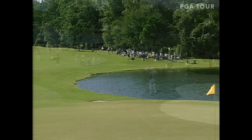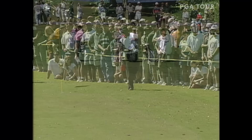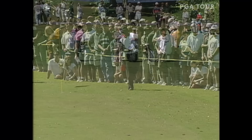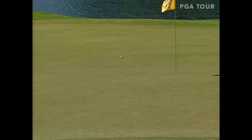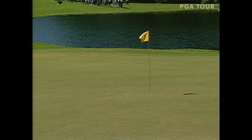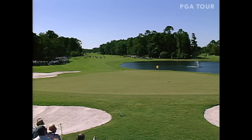Now Payne Stewart at 17 — ball is pretty deep in the rough, he's got a sand wedge. Tiger Woods at the ninth now — opened with 69 at the Palm, 63 at Lake Buena Vista, and then two birdies today at the fourth and eighth at the Magnolia. Tiger Woods trying to turn the front side in 33 and get himself to within one of the lead with a birdie at nine.